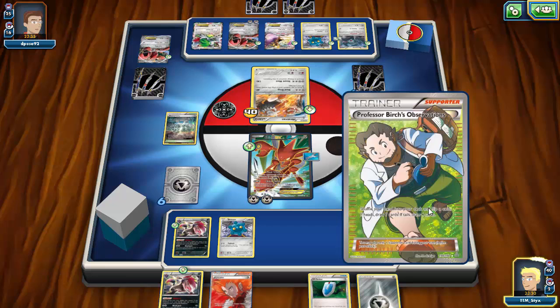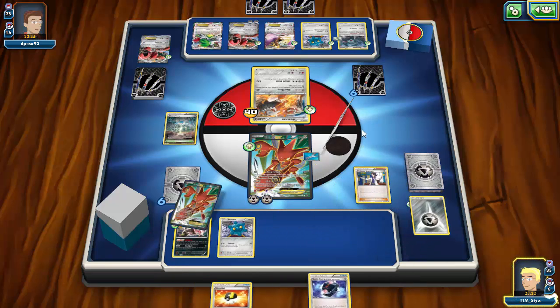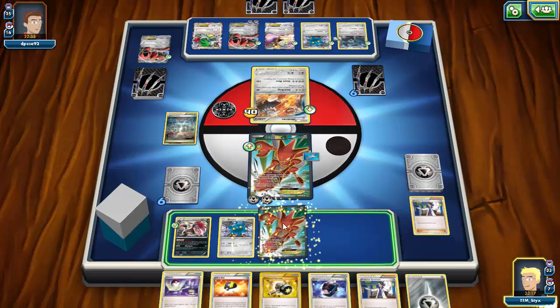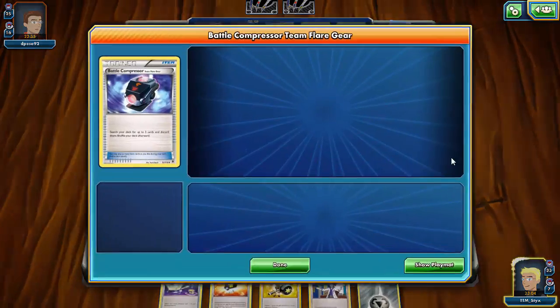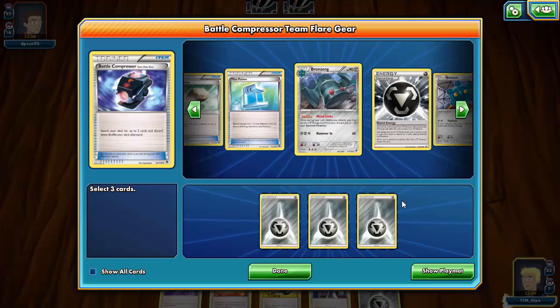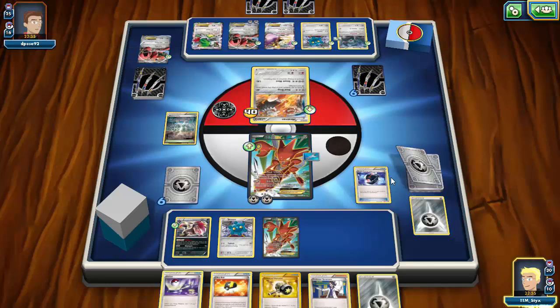Let's just go ahead and Professor Sycamore, hopefully. Can we Sycamore, please? Thank you. I would like to discard my hand. Alright, we do see the Ultra Ball and the Battle Compressor. What I think I can do is Battle Compressor, get rid of some more energy. One, two, and the special energy will not be helping us much this match.